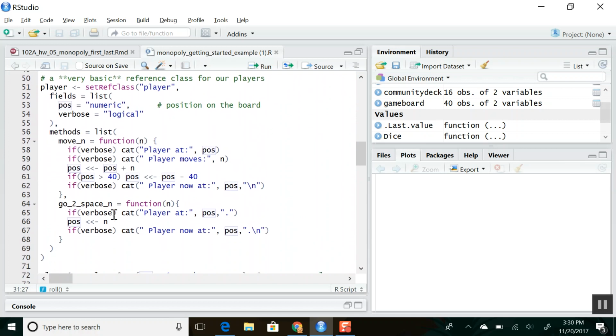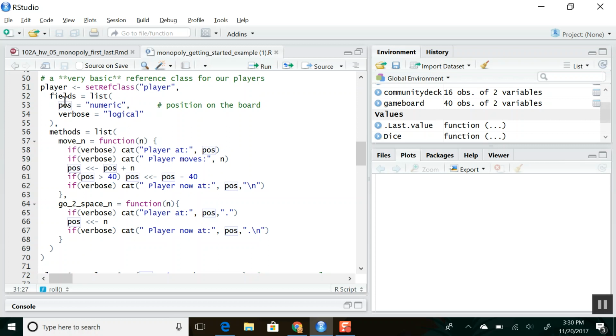And then now I'm going to implement a player reference class and a tracking reference class. So the player reference class is for our players, so we can keep track of where they are on the board. And then we will have a tracking reference class to see which spaces we have landed on. So this has been implemented with reference classes, so you might have to go back to your notes for object-oriented programming on reference classes. I think this is the way to do it.